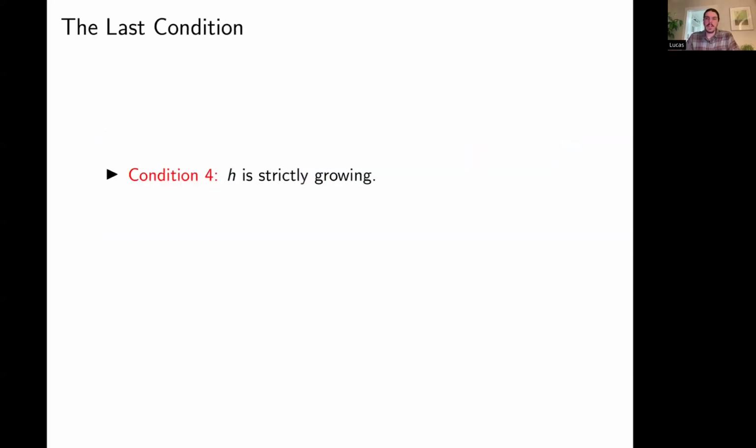Okay, and then the last condition is just that H is strictly growing. So the image of every letter has length at least 2. And this condition could probably be weakened, but I won't talk about that. Basically, this just means that taking pre-images makes words shorter.